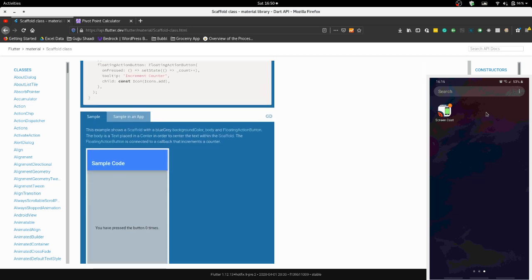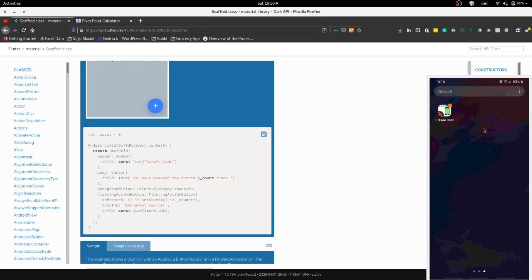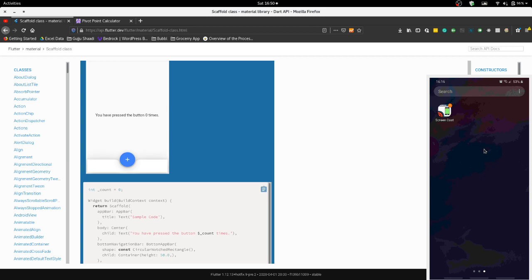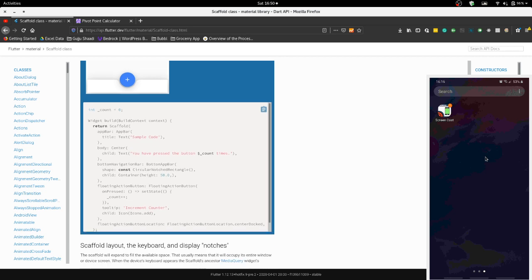The floating action bar, where we want to position it and stuff like that. See, it's Colors over here, so we have Colors dot. Maybe some const will be there. The variables are referenced with a dollar sign inside the string.